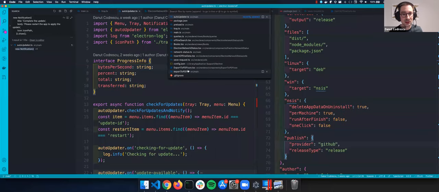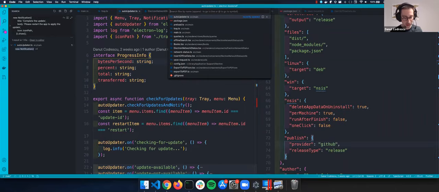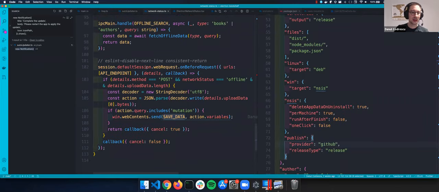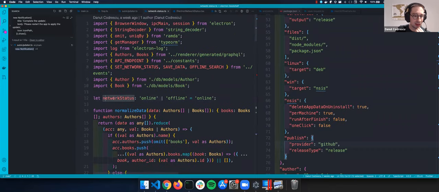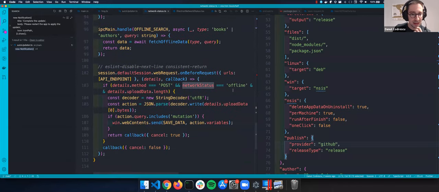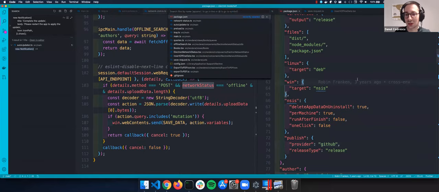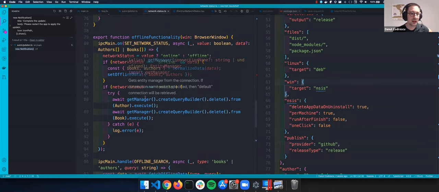Maybe some of the features about how I do the part of when it's offline, I intercept the call. So let's try the network status. And you see here when there is a default session and before sending a request, I check, because it's GraphQL, they are all POST, and I check the network status. Remember that I said that for garbage collection you need global variables. So this one is declared outside of my function to make sure that it's available all the time. You see, I check if it's offline and then I decode the buffer and I save the data in IndexedDB actually.